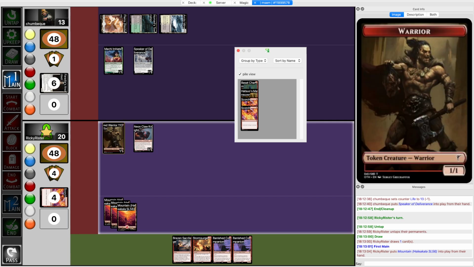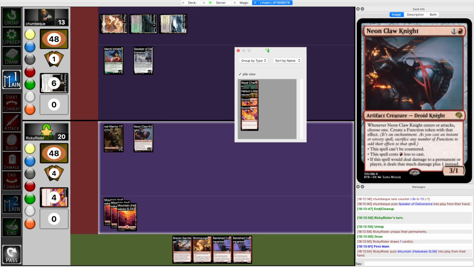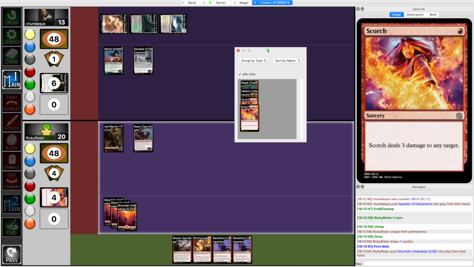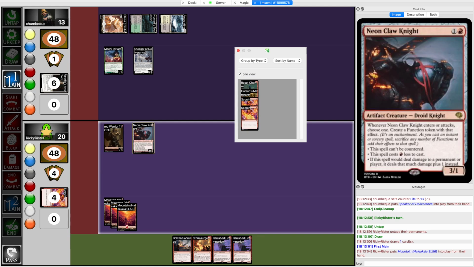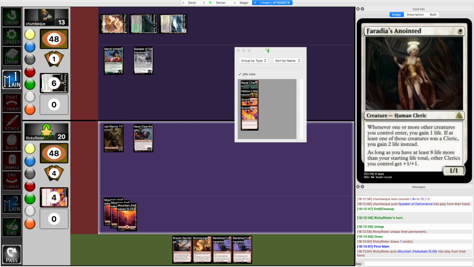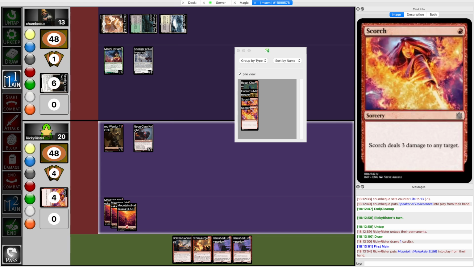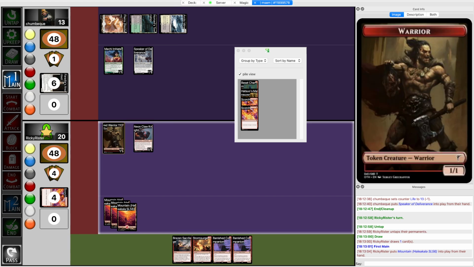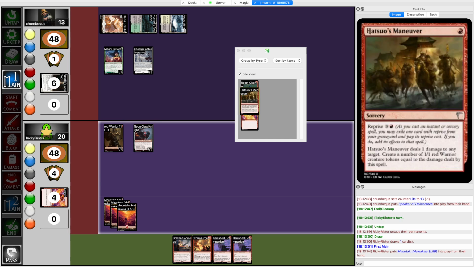Actually, I think the play here is I swing with both guys, see what they do, suspend or orchestrate Storm Surge, and then next turn I can, well, I need Neon Claw to survive in order to make that play. I could just play on 2 guys and swing, but the problem is that it gives them the chance to untap and actually do stuff, and I don't want to give them the opportunity to do something like that. I mean, I guess I can always just hope to top deck into stuff to reprise Hatfields with.